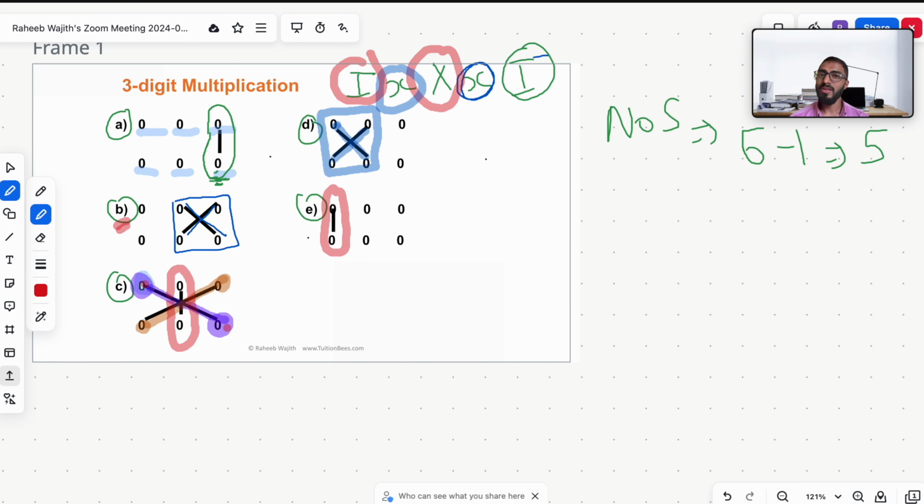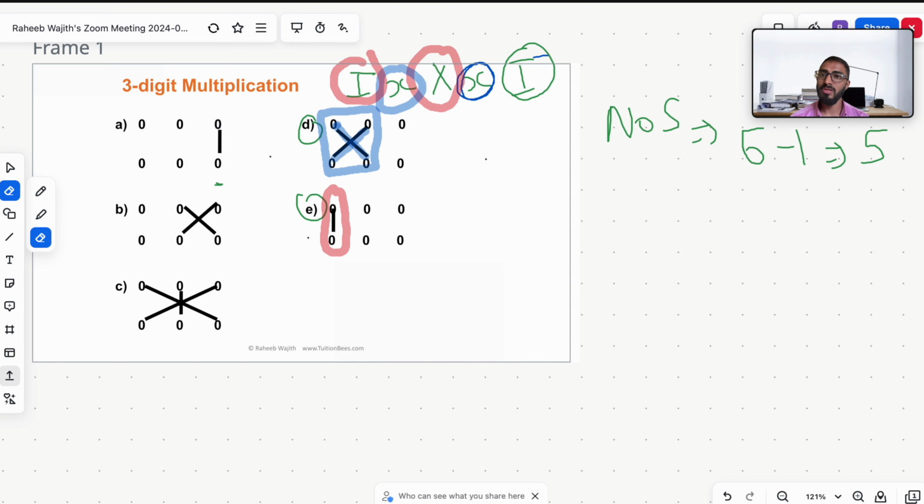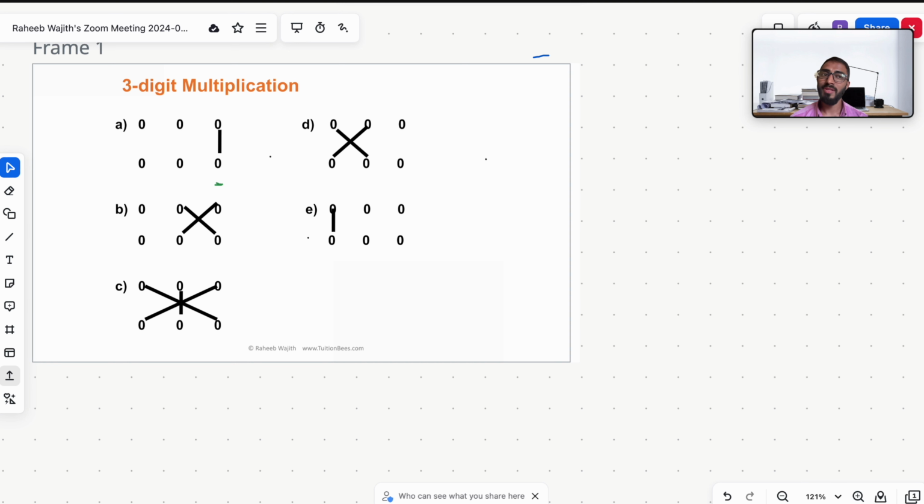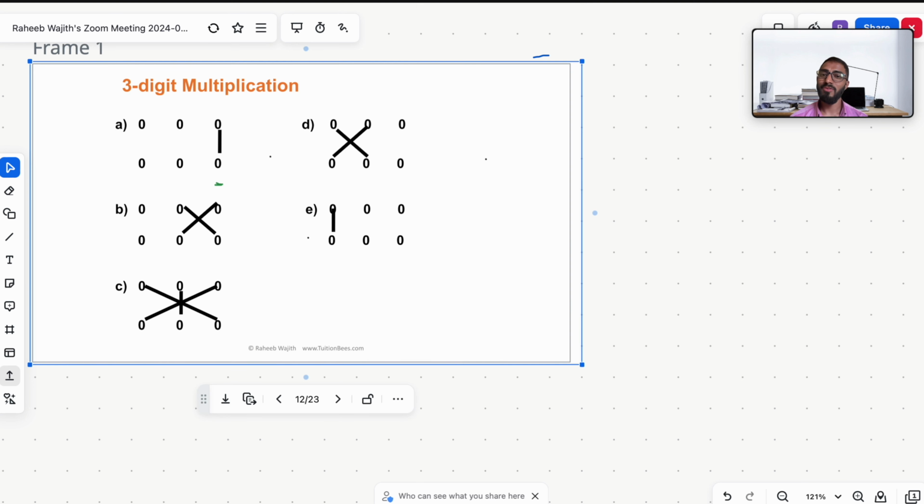Don't worry if you didn't understand. While we do sums, I'm sure you'll understand it better. For those who have not yet copied, just pause the video and make sure you are copying it. Copy it very clearly and neatly, so that you don't get confused or forget. It might seem like a little too much because you are all taught in one particular way. This is a new method, so it will take a little time for your brain to adjust. Don't worry about that, but once you're used to it, you'll be rocking with this, I'm sure.